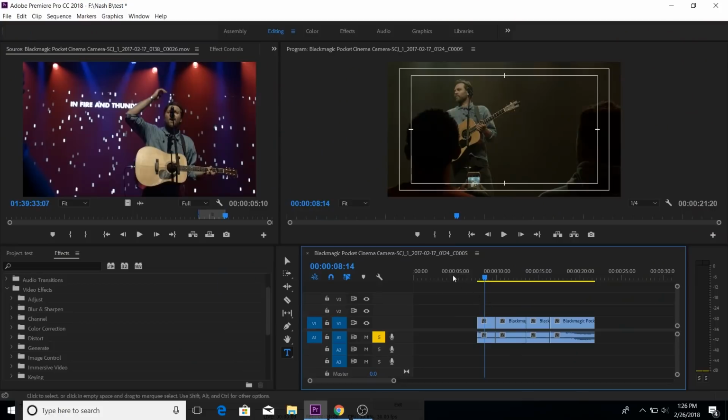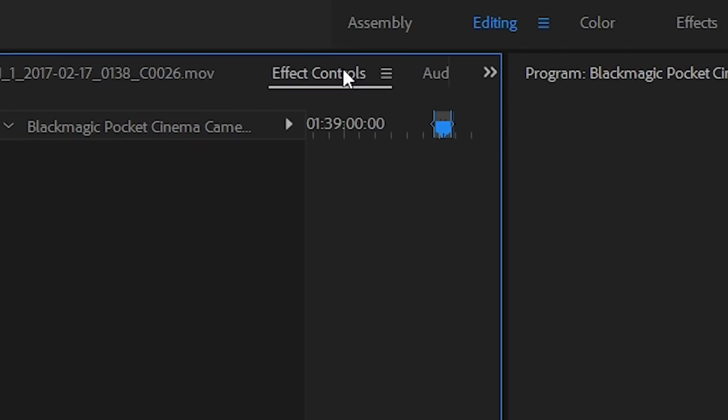So let's go into this track and talk about something called video effects and audio effects. So we're going to click on this clip, and you're going to go back into this thing called the source window, if you remember. Now the source window is a little bit different. We didn't tell you, but you can actually look at different tabs in the source window. So instead of looking at the footage, you can actually go into the effect controls tab and check out the effects that are actually on the clip.